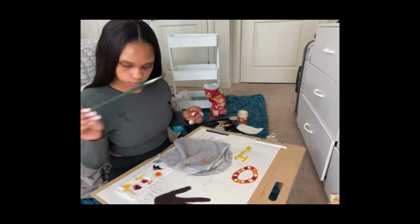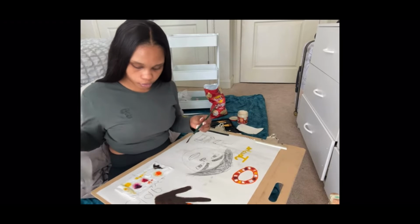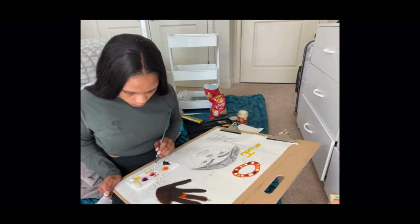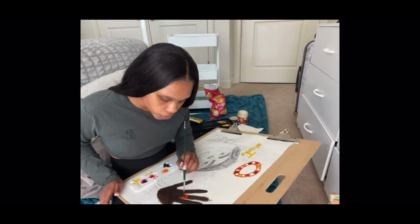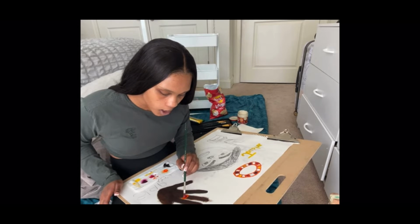Okay, we're gonna add some pink to the middle of the ring. We're gonna add a heart that's gonna be pink. Oh shit. If I can do this right though. Let's see. Let's try to make a heart. You know what? We just gonna do a circle, but it's okay. It's fine. Ain't nothing but a dime.